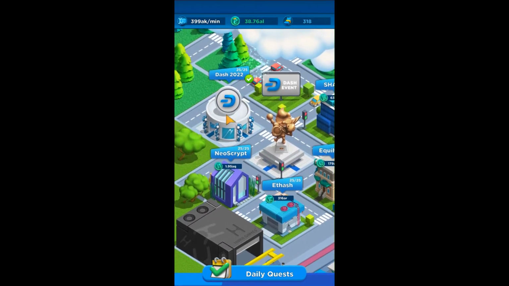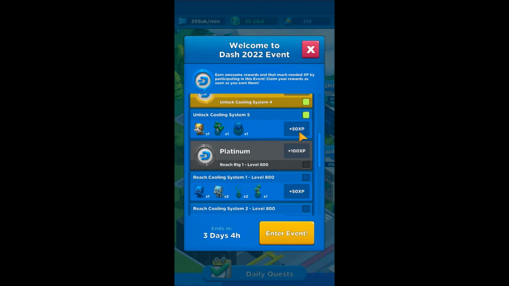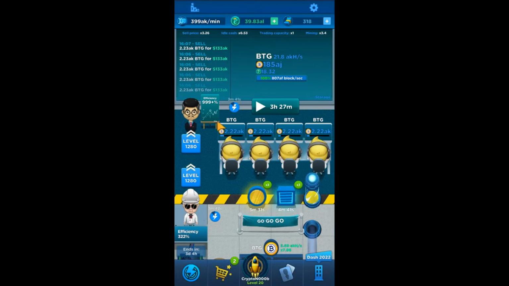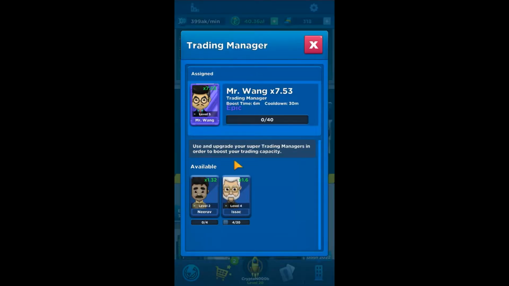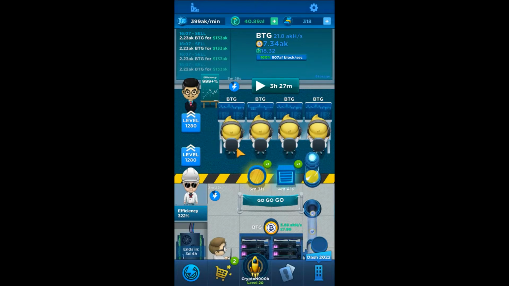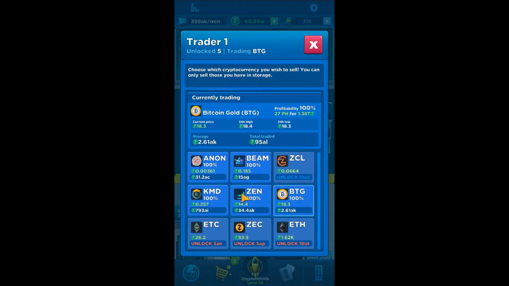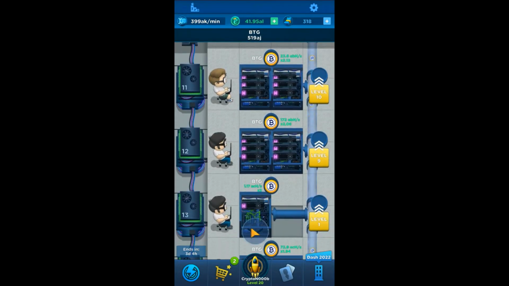Okay, so let's enter, for example, in event. In event, you have some targets. For each target, you get XP points. Enter event. Okay, so you have trading manager, infrastructure manager, traders, and here is what algo you can mine, and miners. You can level up. You have 25 rigs.